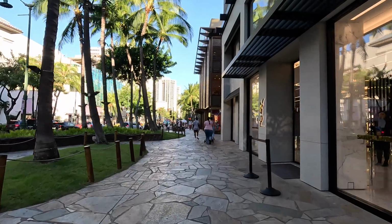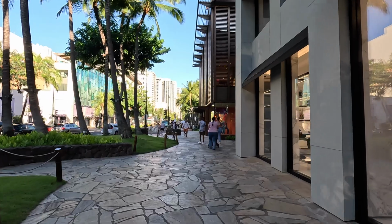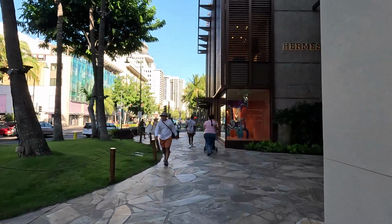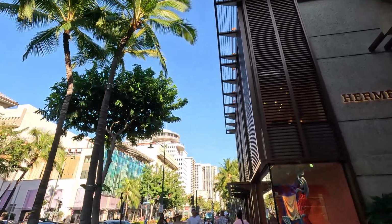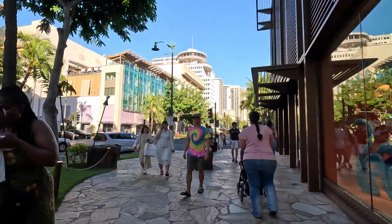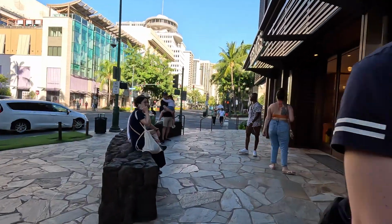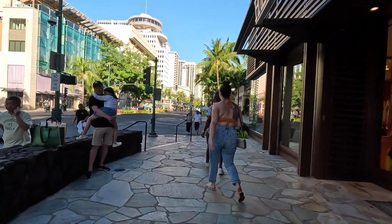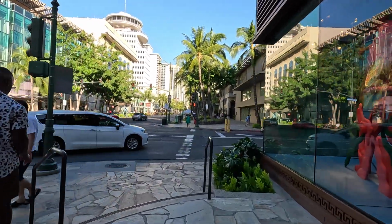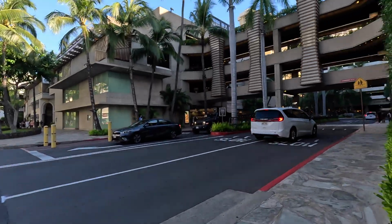The Royal Hawaiian Shopping Center has a few different stores. Some of them are, of course, the luxury stores that you see here on the right-hand side, and the luxury stores are typically going to be the ones that are facing Kalakaua Avenue. There's Hermes. There's also a few other stores on the inside that are not luxury stores, of course. There's also a few different restaurants. There's a food court on the second floor. Lots of different things you can eat at the Royal Hawaiian Shopping Center. Now, besides the shopping center, they also, in addition to that, have cultural shows, hula dancing.